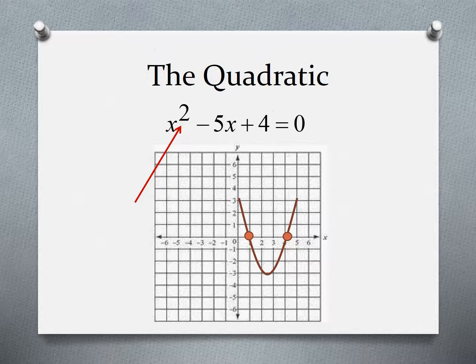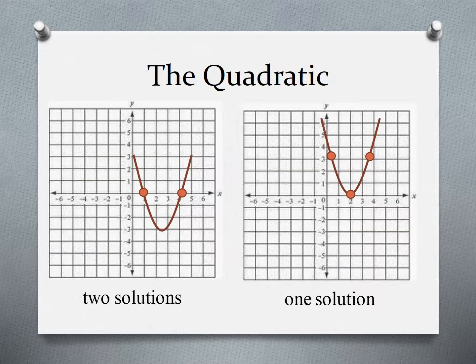Notice how we have an equation here, x squared minus 5x plus 4 is equal to 0. Just like with any other equation, there is a value or values of the variable that make a true statement. That is the purpose for solving an equation. With quadratic equations, since the highest power of x is 2, that indicates that there are 2 possible solutions. Notice how on the left, this is an example of a quadratic equation that has 2 solutions. Notice how the parabola crosses the x-axis 2 times. Those indicate the solutions of that particular equation associated with that graph.